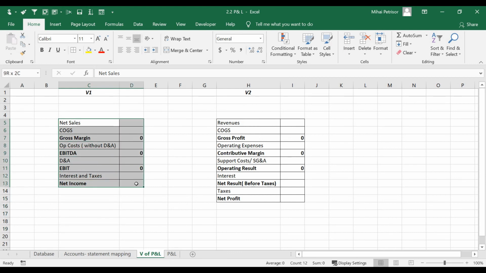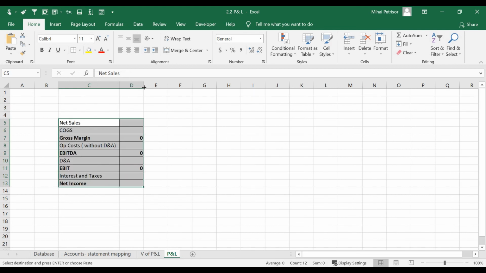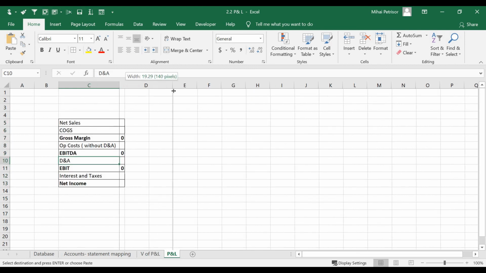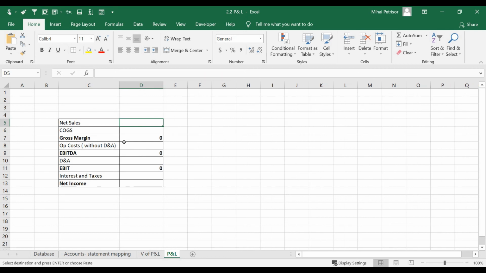So we will copy this, okay, and start to play with it. In the next video, we will populate this P&L with figures from our database.